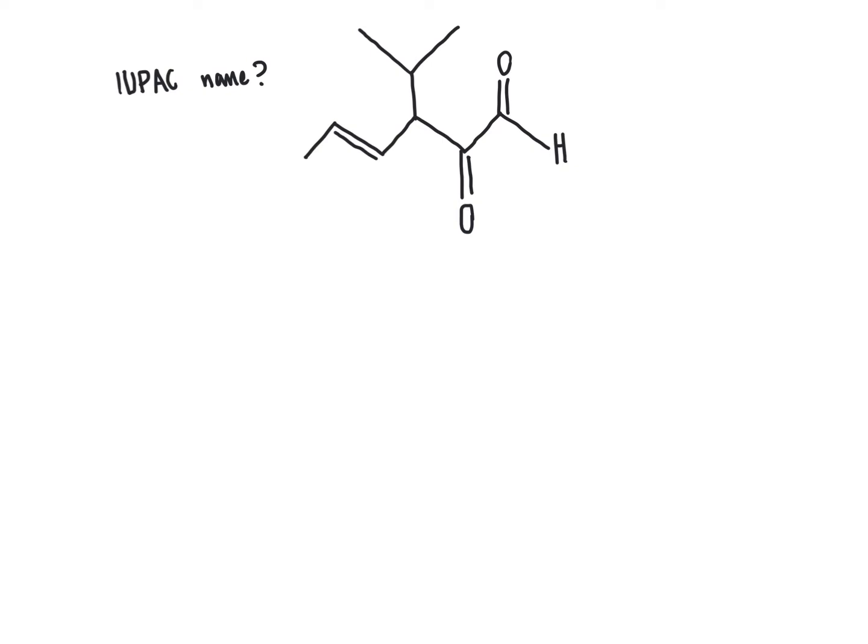Taking a look at this, we need to find the longest carbon chain, and that longest carbon chain is going to be driven by whichever functional group is present in this molecule that has the highest rank in the hierarchy. I notice three different functional groups of note here. The aldehyde group here at the end, carbonyl directly bonded to a hydrogen, a ketone group over here because this is a carbonyl directly bonded to a carbon and directly bonded to another carbon. And then we also have an alkene group over here.